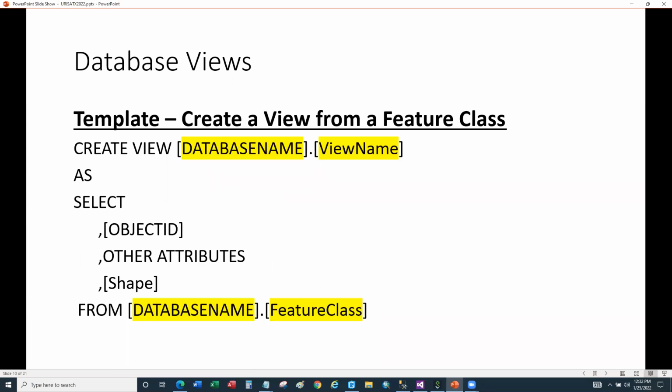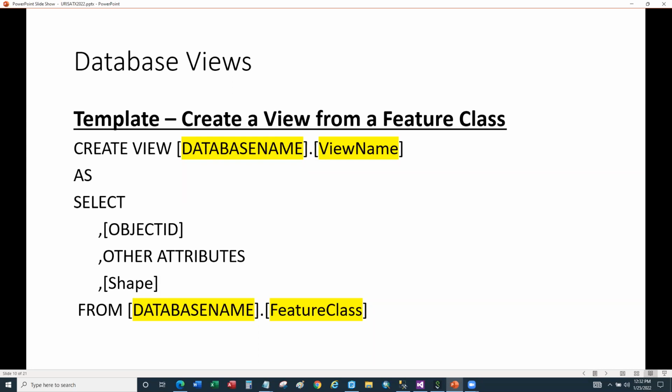So let's see. Here is a simple template for making a view. You have your create view statement, then your database.view name. View name is whatever name you want to use. Now, this is just my rule: I always prefix my view names with the word view. So if I have a view on a feature class, say fire hydrants, I would call my view view_fire_hydrants, right? So all the views will appear together in your Arc catalog window. And if you don't prefix them all with the name view, they'll be scattered around, okay?